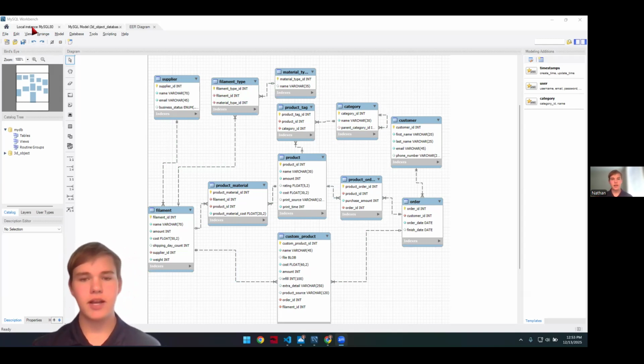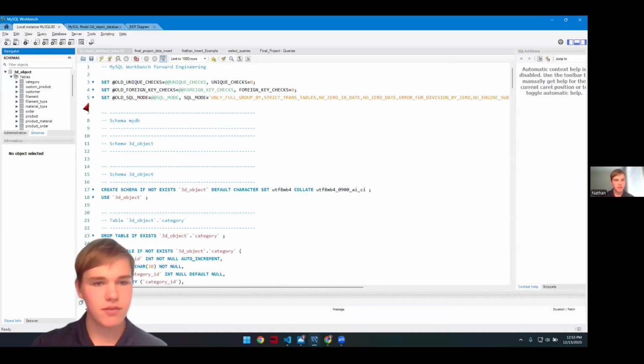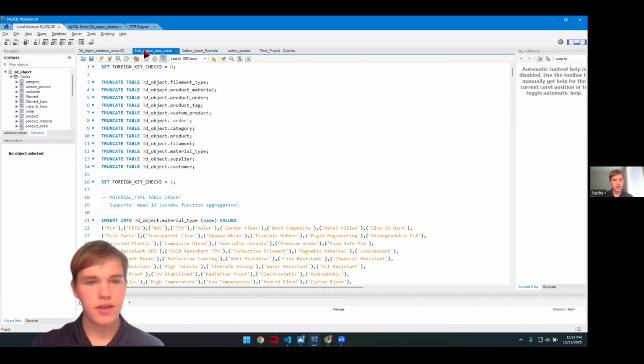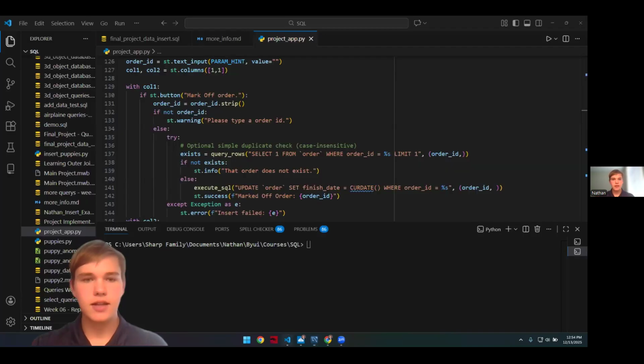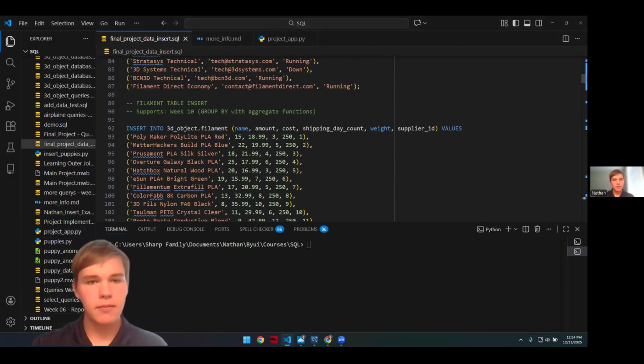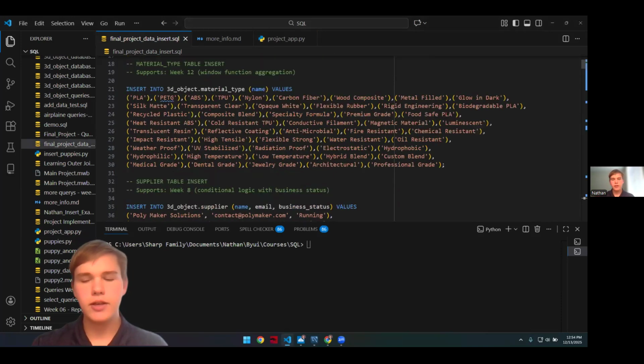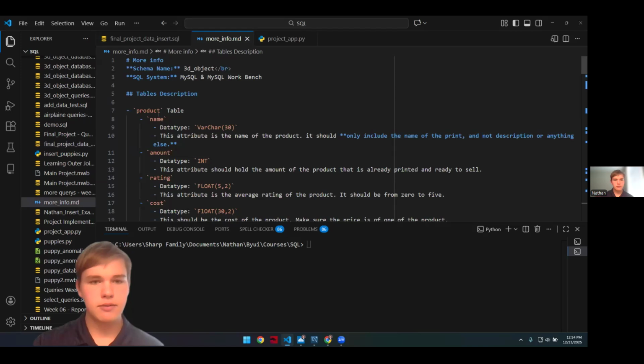And this is just a good way to help me build a business that needs to self print and do custom prints as well. So I forward engineered it into a quick file and ran it to build the schema. Then I had to make inserts to make the data really good. For this, I used the power of AI and my writing skills to make a really good startup-like test database, just to have an idea of how well it runs and to test the data with it. I did not want to write this by hand with a lot of data because this would take forever. So with AI, it was able to speed it up.